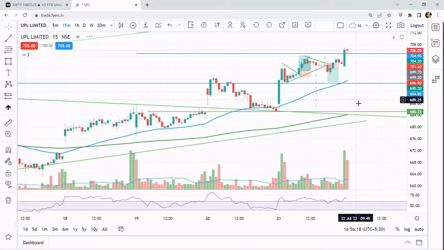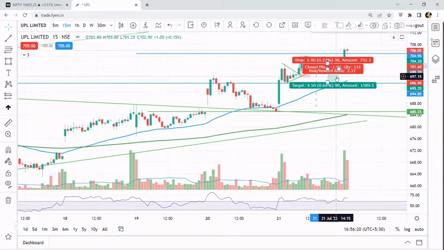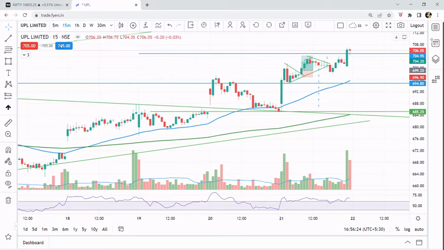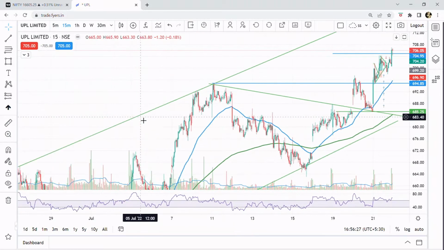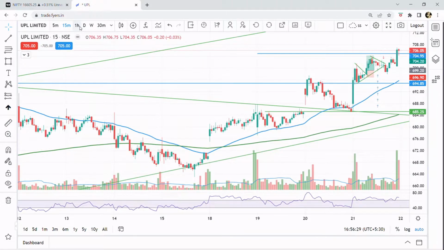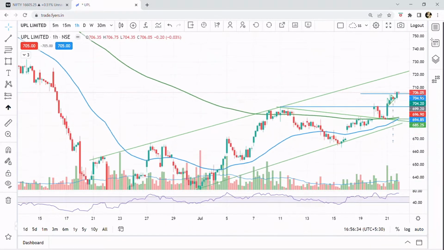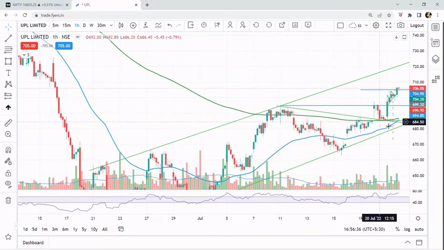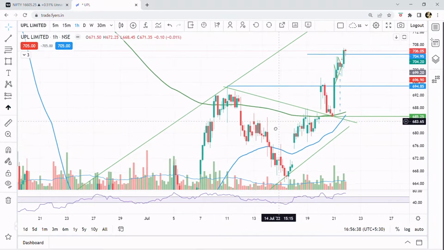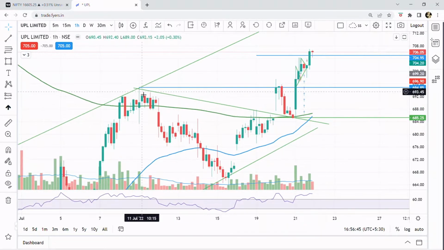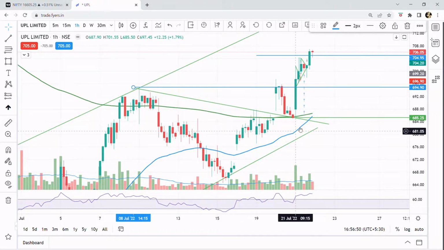That was in UPL. This was just practice. So I traded long in UPL. As you can see, UPL was in this channel pattern. Also it broke this trend line. You can see this trend line it broke yesterday, and then again retested yesterday. Again this was the high which needed to be crossed, so it crossed by this candle in the morning.